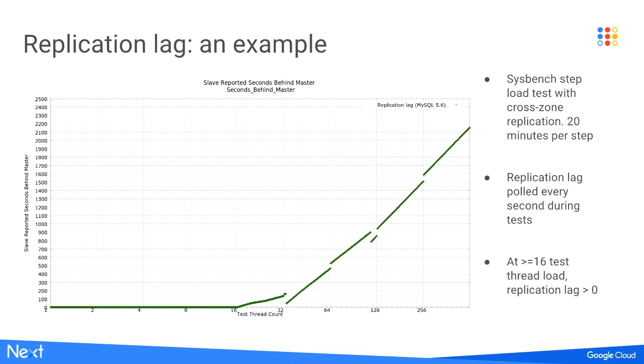One key thing to remember on this chart is, are you okay to run at 16 thread count? Probably not, because at that level, your incoming write rate has already exceeded the rate the slave can apply those transactions, in the sense that if you keep running on this one, this line is going to keep increasing. So that's an example of replication lag. And in the next slide, I'm going to talk about how we monitor and control it, how we model it.